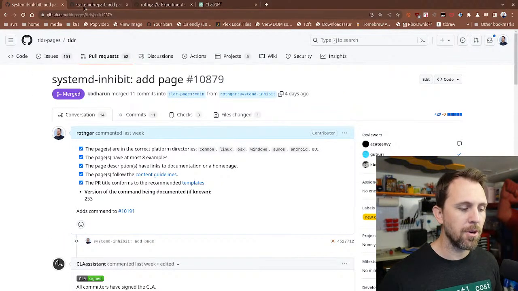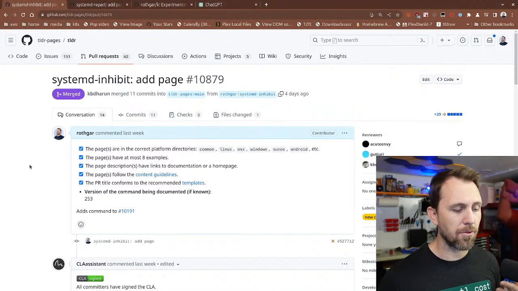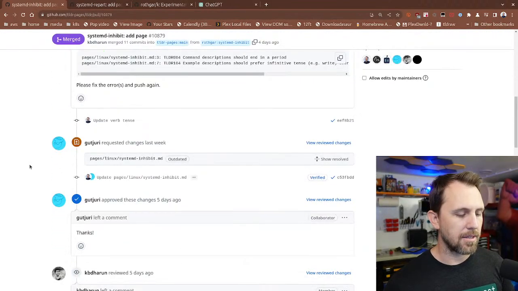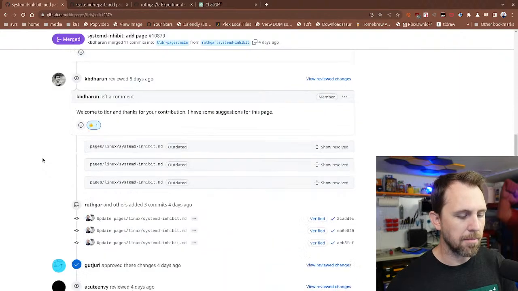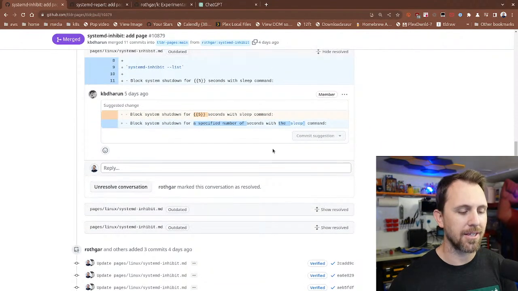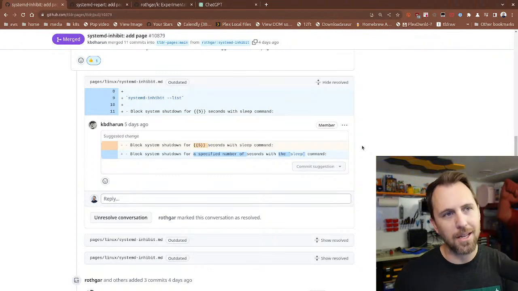Last week we had 2. Both of those have been merged. Just a heads up for when this happens, I was able to add a couple pages to TLDR and a couple linting things. Some people had a lot of comments on just wording, which is great. They gave me suggestions, which I really love on GitHub, because it's not like, oh, can you go do this thing and then go commit it and go do this other thing.